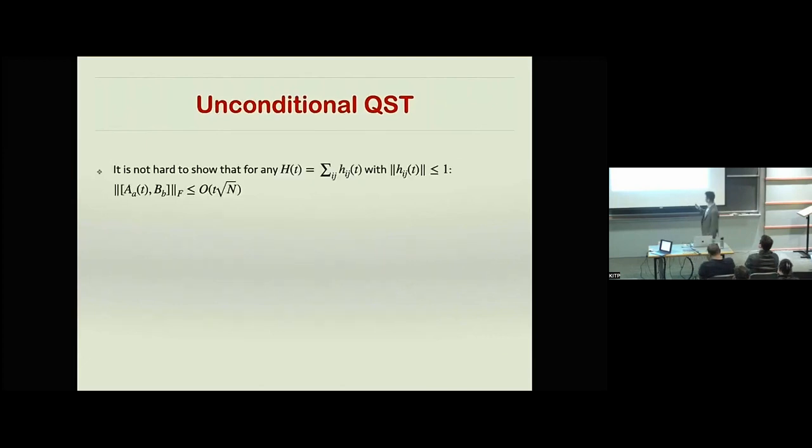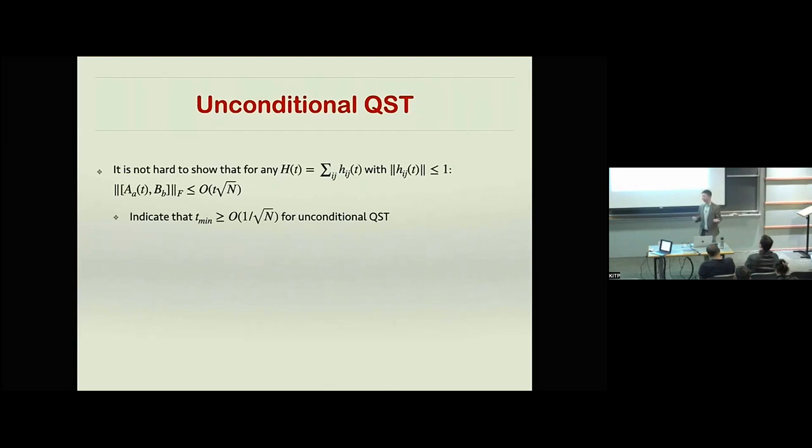In this case, if you take this Hamiltonian we're looking at, which is realizable by a fully connected quantum computer, it's actually not hard to bound this with a Frobenius norm. What you're going to get is that the bound depends linearly on time and also on the square root of n, where n is again the number of qubits in your system. So this seems to suggest that at least we will need a time that is 1 over square root of n to perform the unconditional quantum state transfer.